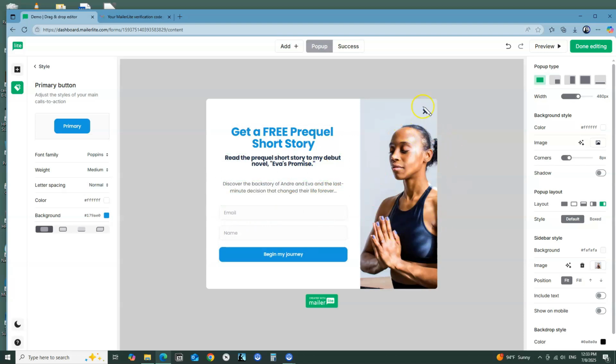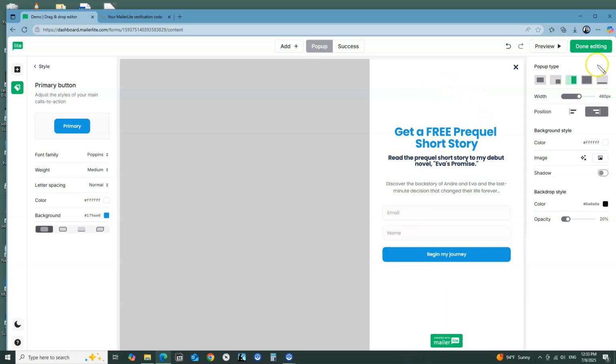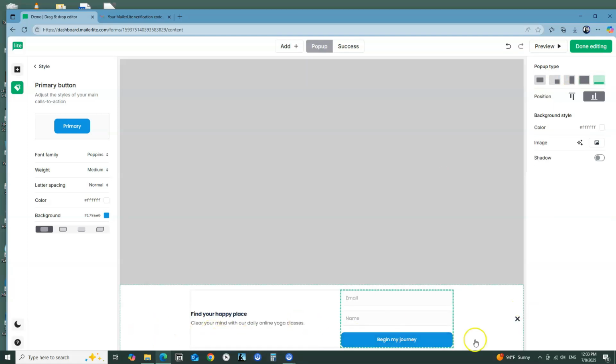You can change the picture on the side if there's another picture by going on this side of your workspace. At the top here, they have the different styles, how you want your pop-up to look. The first one is Lightbox, which is what it's on right now. You can have it as a slide in, where the form slides in on your website. You can do a half screen, a full screen, or a floater at the bottom of your website.